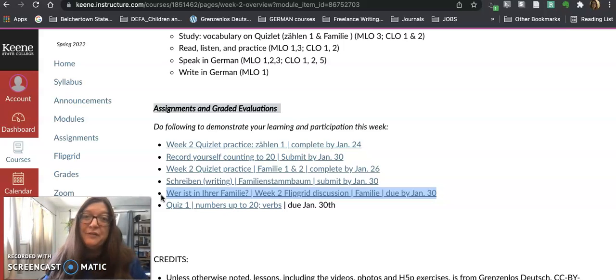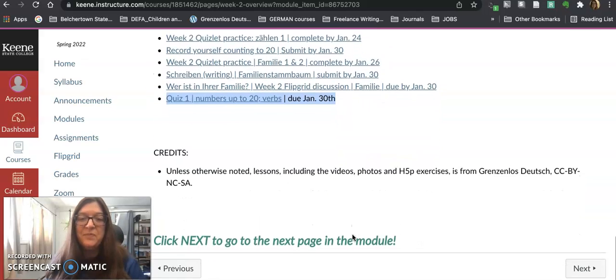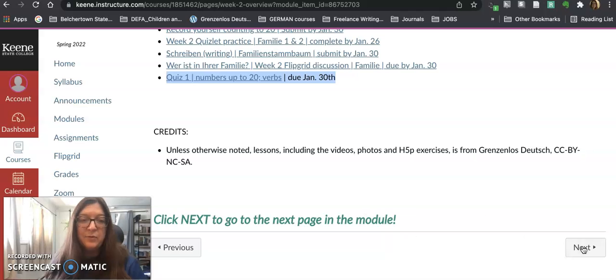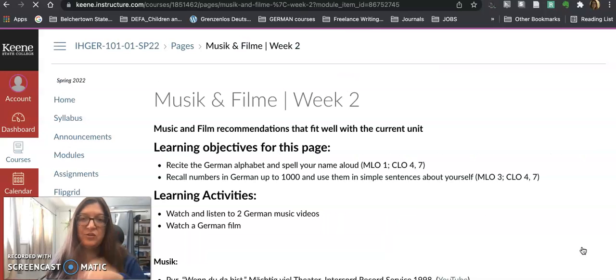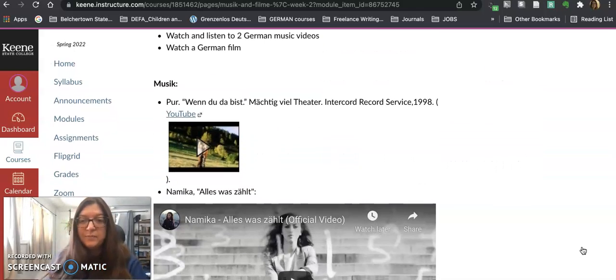So lists are fine. And you're going to have quiz 1, which is about numbers and some of the verbs that we've had in module 1 and 2. It's pretty much a self-check quiz, but you get 2 attempts. So hopefully that will help you actually recall the information as well. Anytime you see these, next or previous, that just takes you to the next or the previous page in the module.